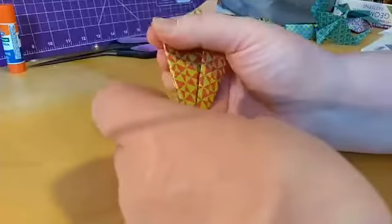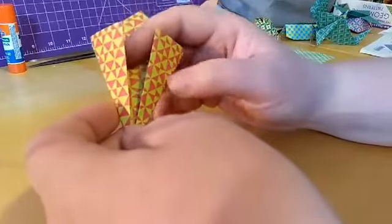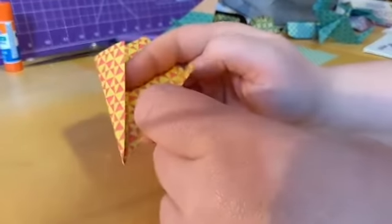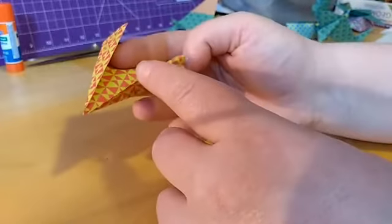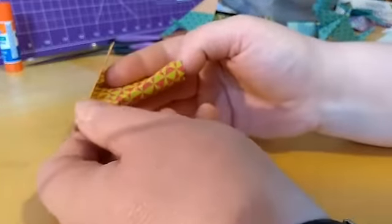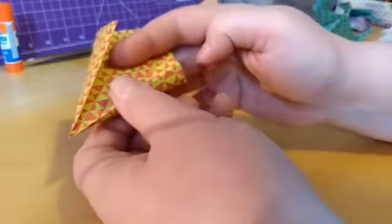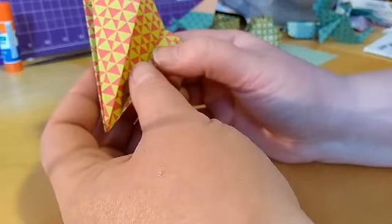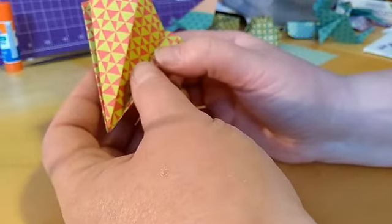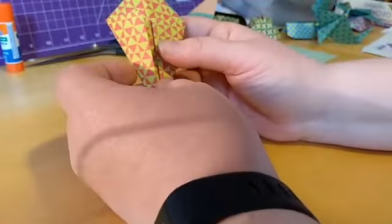And again, all this is open. So once you've done that, we're going to take this piece here and this piece here, and we're going to kind of flatten them. So we're going to take this piece and we're going to open it up, and sometimes it doesn't cooperate, so you just have to kind of push this down a little bit. Oh. So this is the problem with doing these live.